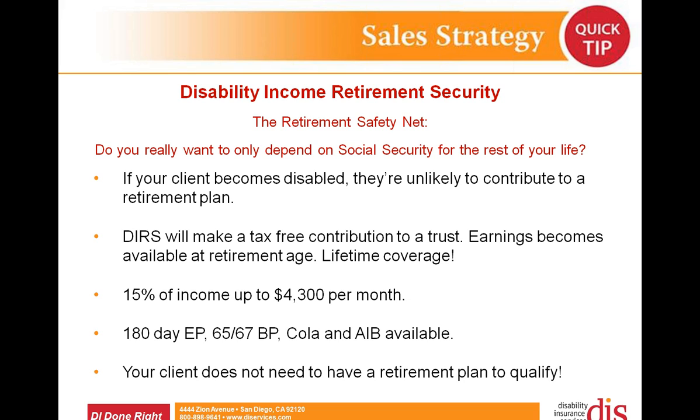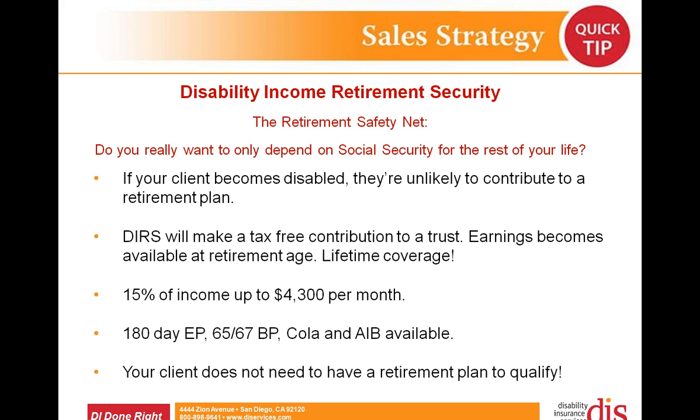And so we kind of put a spin on this, calling it lifetime coverage. Well, what do I mean by that? Well, in an example, if you go out on claim and you have this policy, the DIRS policy, let's say you're out on a DI claim for 3 years. That's going to continue. You're going to be paying it on a monthly basis, a certain percentage, up to $4,300 per month, into that mutual trust. Once you're off claim, obviously the DIRS ends, the retirement policy ends, but that money's still building in that trust.